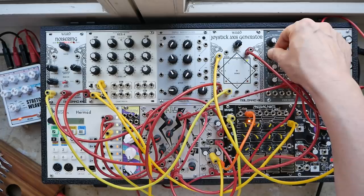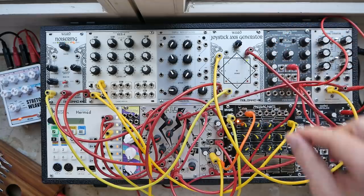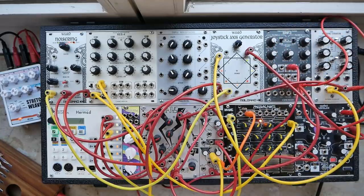Electronic music instruments such as synthesizers and drum machines have the tendency to go in one way, the way you programmed them, and they're not listening to what is happening around them, as a drummer would, for example, or a keyboard player. It's up to you to put that conversation into the music. And with a Stretch Weaver, this gets a lot easier. In this track, I control the pitch of the whole modular with the kalimba.